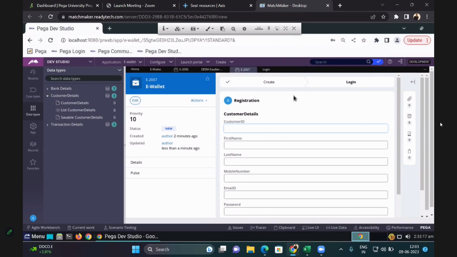So our Pega platform should read the data from the database and evaluate both the data. So to read the data from the database, what is the concept we should use?